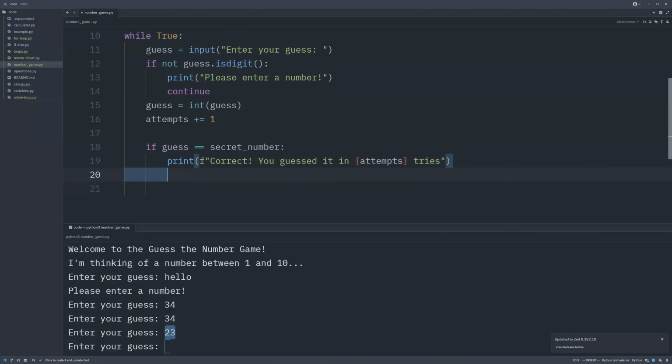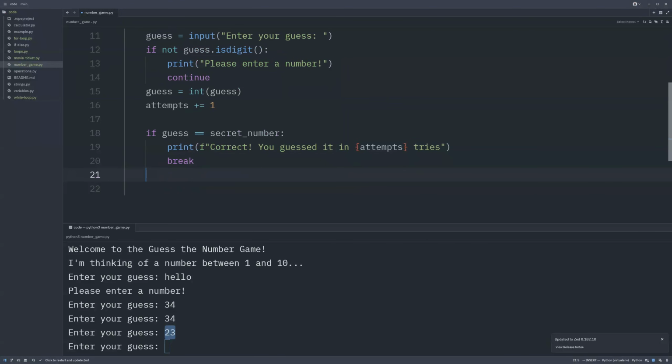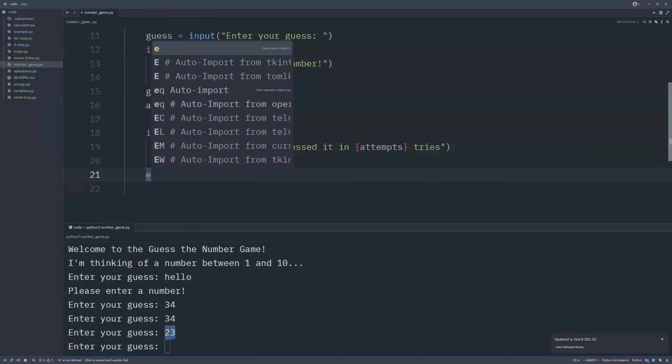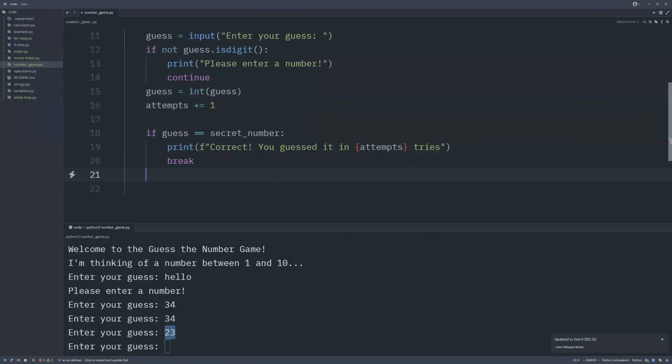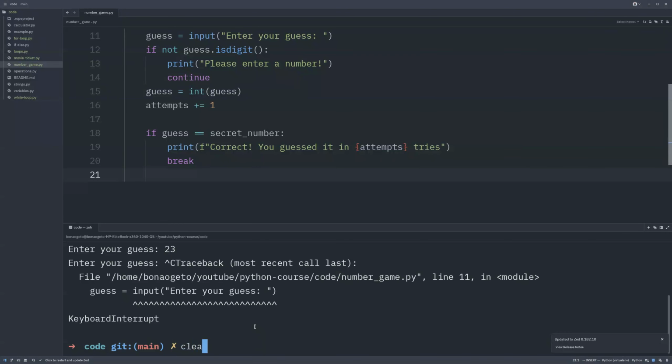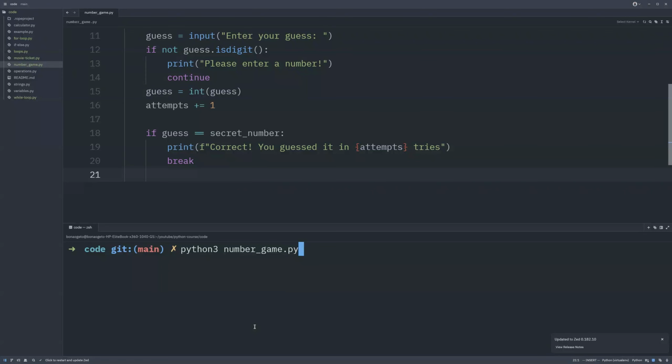Once this is done, so if this condition is met, then you can comfortably break out of the loop. But as you know, if this condition is not met, then we need another condition. This is where an elif comes in. But before we even type in the elif, I'm going to just run this program one more time to see the output that we get.